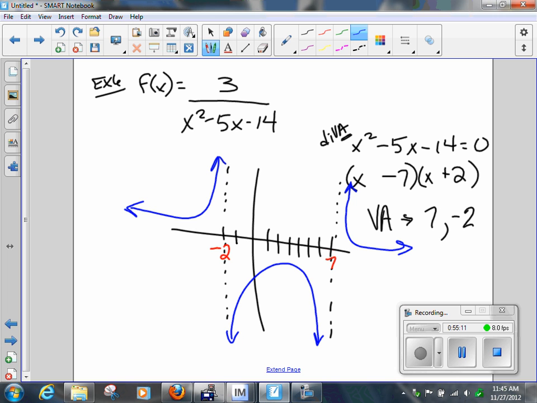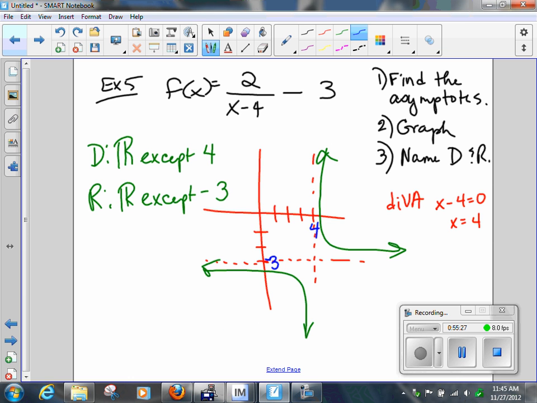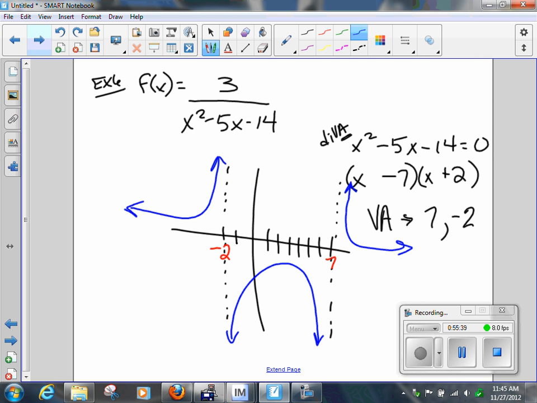Okay? What do you think? Why is the horizontal asymptote 0 for this one? And of course, my graph isn't very good because it should be closer to the x-axis. There was something added on, wasn't there? That value was added on. Keep that in mind. Okay? 2 pieces, plain old linear function in the denominator. 3 pieces, trinomial in the denominator. Something to think about, something to ponder upon, okay?